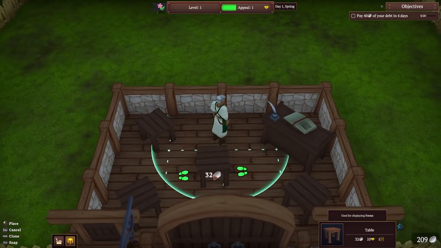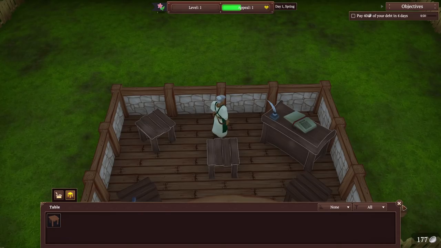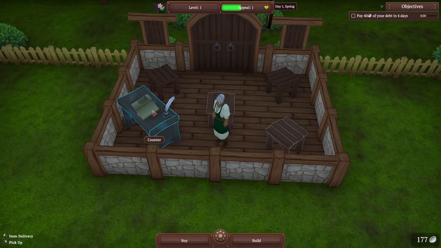But then we could have a centerpiece item in here. So people come in and see the important item and go, ooh, that's good. I would like to buy that, please. Let's put that sort of in the middle. So let's put that about there. There we go. Okay, so we've got four tables and a little kind of counter thing.